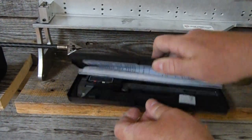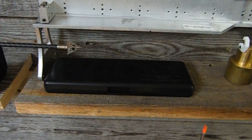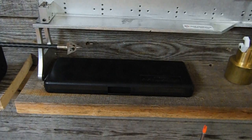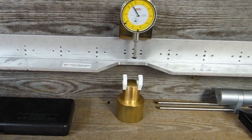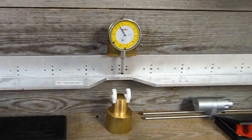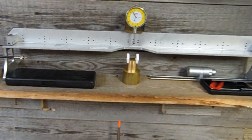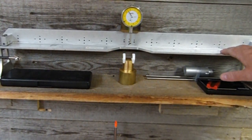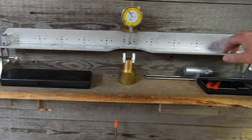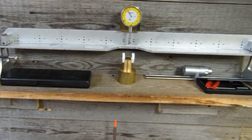Moving on down the line — we've got a digital caliper for measuring. That's a pretty good tool to have, almost a must. Digital scale — you're going to need one of those; you're going to start weighing things. Probably one of the more expensive items, but one I use the most when building arrows, is this right here. This is a RAM Products arrow spine tester — a great tool to spine arrows. When you get a dozen arrows, you can check the spines to make sure consistency is right. It's a little on the pricey side — I think they're about $300 — but it's an excellent tool to have if you're going to be working with your own arrows.